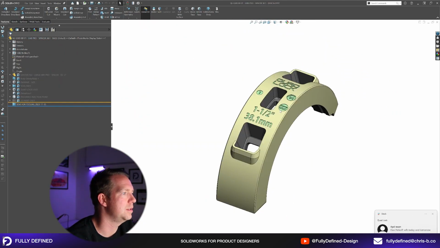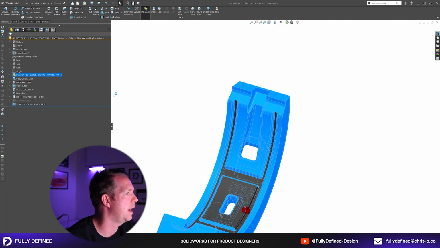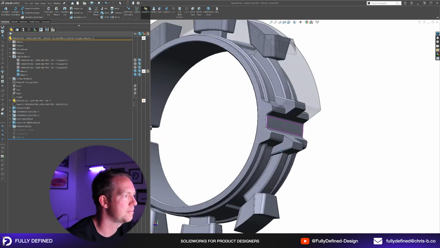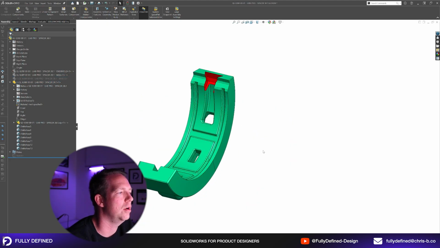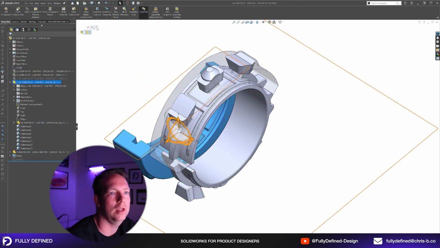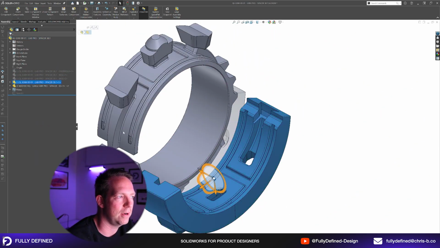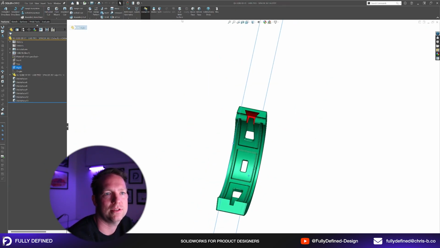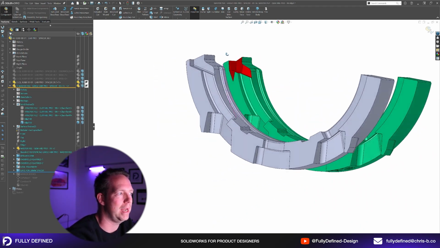Here, I'm just unfreezing some of those features so I can go back into the configurations of the original part and make some changes. I'm getting into a position using an assembly mode so that I can visualize both files at the same time, but only work on one. I'm going to reference the green file while I make changes to the grey file, the grey file being our master file, the one that I want to modify to match.